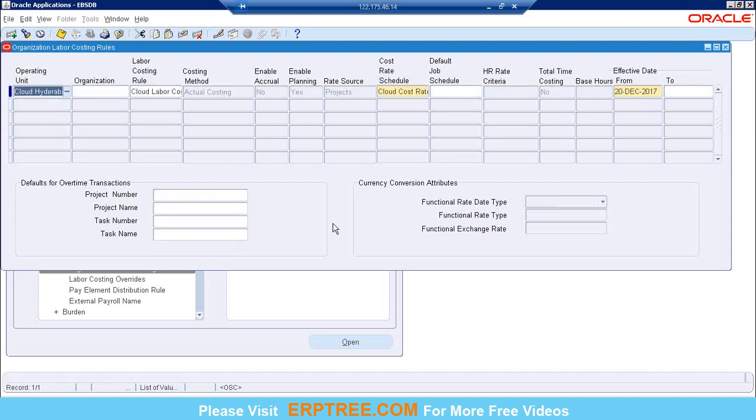So system will come here before it distributes and finds the rate. First it will check, is my project in this operating unit or not? Yes, then it will go with the labor costing rule. Within the labor costing rule, is there any overtime expenditure type used in the pre-approved batches or with any other interfaces? If something is fine for the overtime calculation, it will pick up the multiplier, and finally it reads your cloud cost rate schedule.